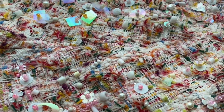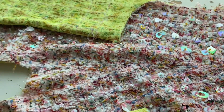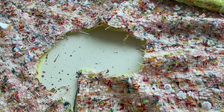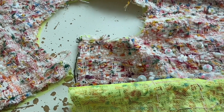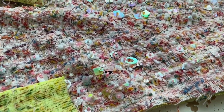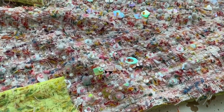I'm going to do the left sleeve and then I'm going to turn it around and do the right sleeve. And as you can see, I've carefully folded or rolled up the sections I'm not working on so that they don't get damaged. So yeah, I will go and do this now. I appreciate that it's very tempting to sew all the seams at once, but this is the safest way to do it. And if you want a jacket that's going to last, this is the way to do it.